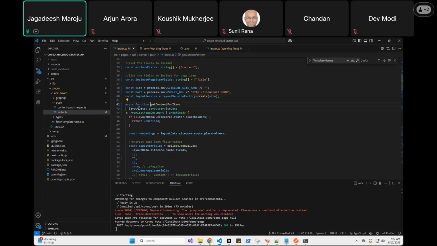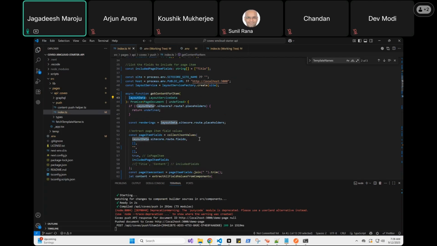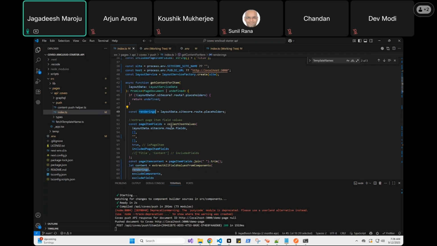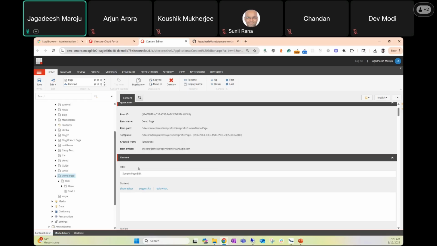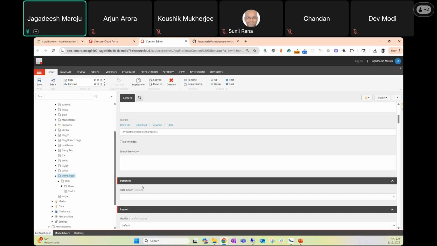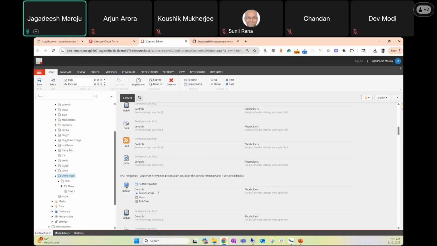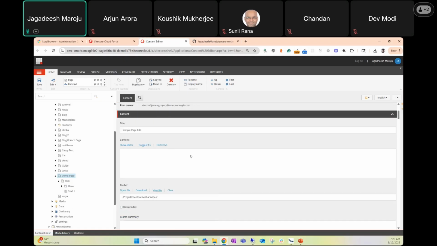So this needs layout data, and how it processes, like how it gets the content from that particular item. Initially it scans all your renderings, so this will have all your renderings, whatever renderings are attached. The other thing I want to mention is the page item fields. So if I go to the demo page, this has all these items, right? But at least for a page item, the page item can have many fields, like your needed fields, like title, content, and then it can have all your metadata fields, SEO, and other stuff, right?